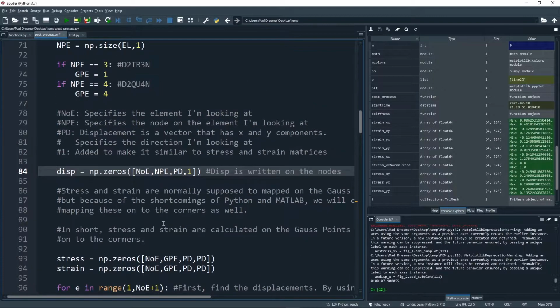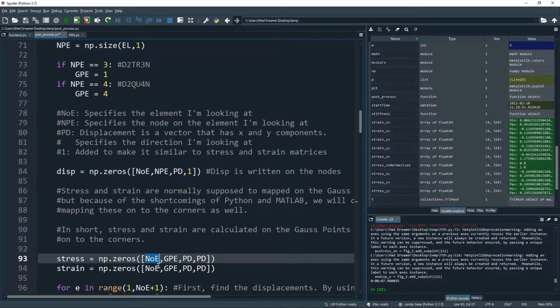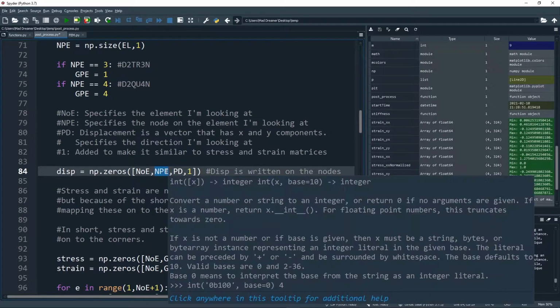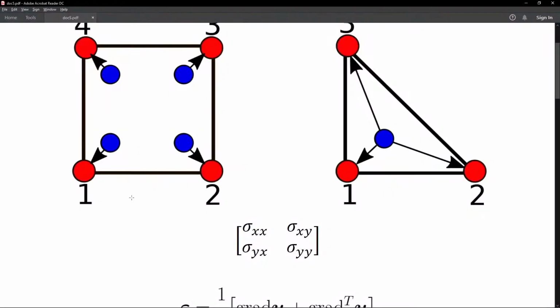When we look at the sizing, again, we will go through each element for both stress and strain. And for each element, instead of looking at the nodes, I'm going to look at the Gauss points per element. So I'm going to go through each Gauss point assigned in this element.